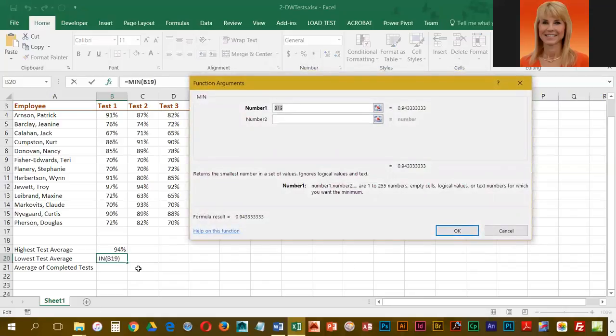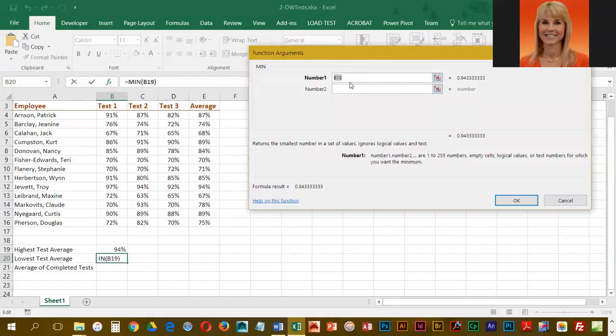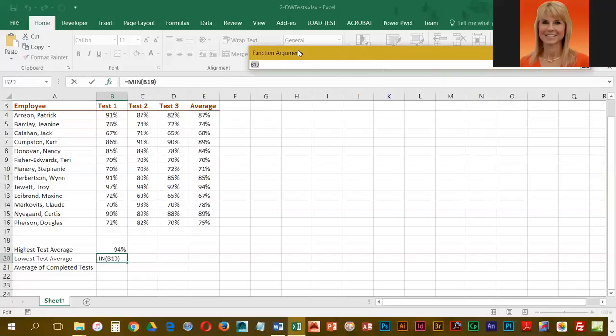Now it's put this into the cell, and at this point, it's only looking at B19, and that is not the right range of cells. It's not even close. So we could manually type in E4 colon E16, or I'm going to point to the title bar and kind of move this out of the way. What we can do is click on the little red arrow here. That kind of minimizes this. And then we can drag over the right range of cells. And that puts in E4 colon E17.